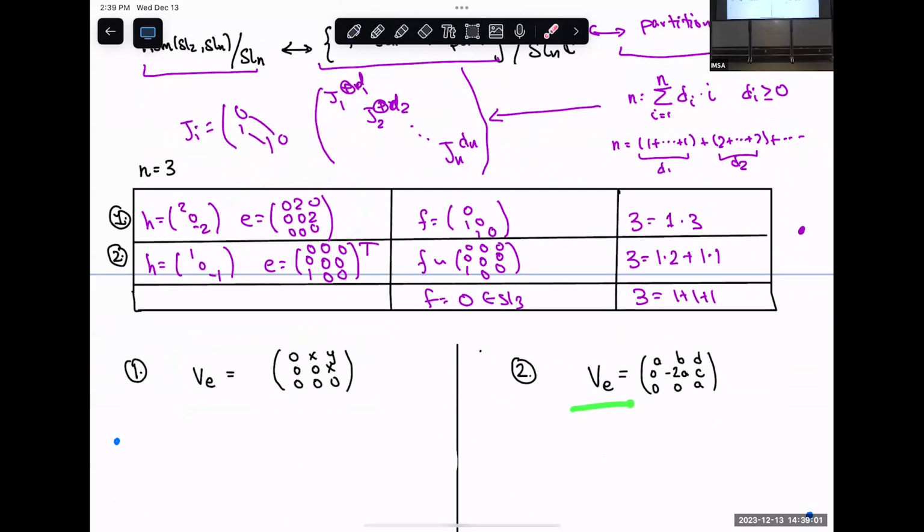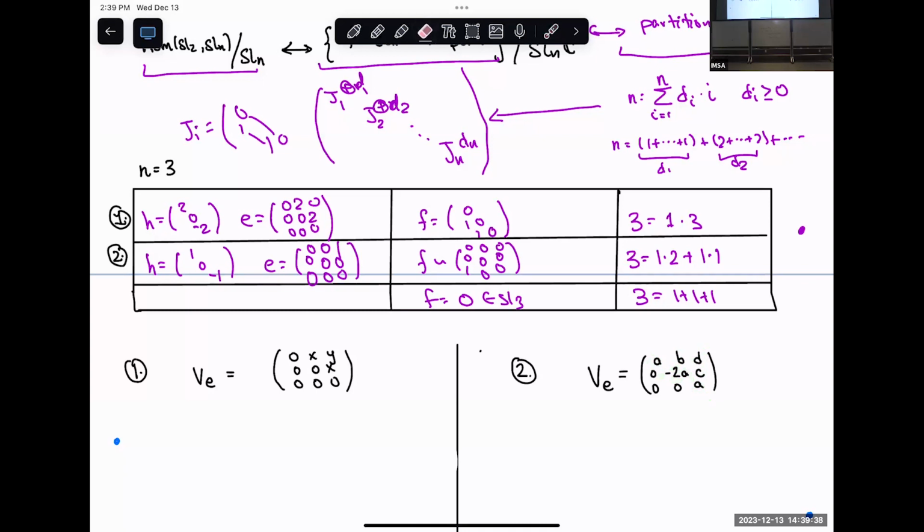And what are the highest weight spaces for this? Well, let me actually not write the transpose so we can see it. For that matrix, anything upper triangular will get killed. Okay, anyways, anything here will automatically get killed. So those are all independent, the matrix elements. So you have a B, a D, and a C. And on the diagonal, the condition is that you have A there, and then it's traceless, so you better put minus 2A there.